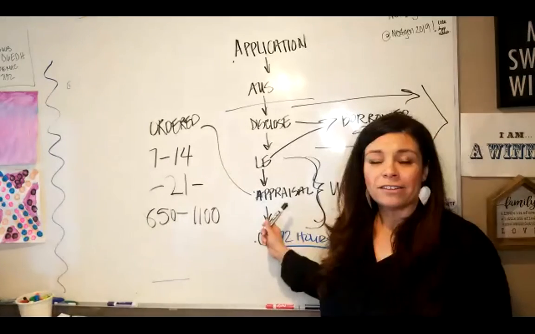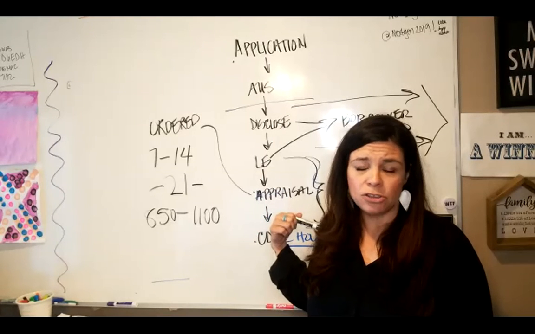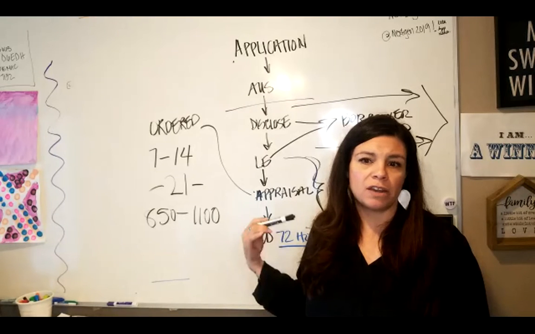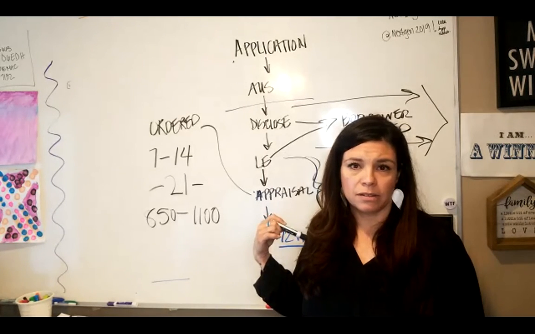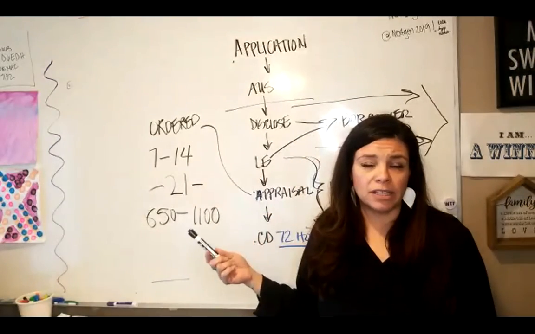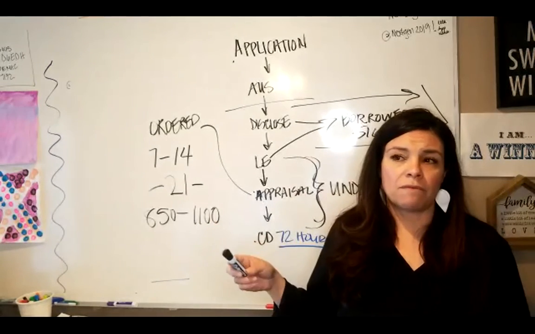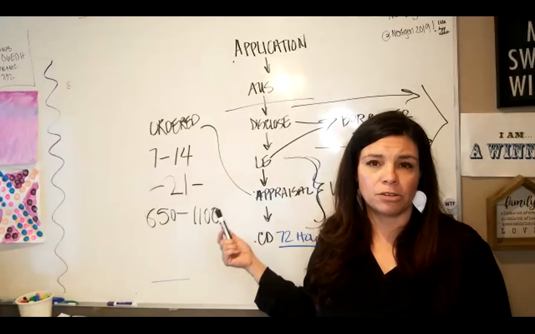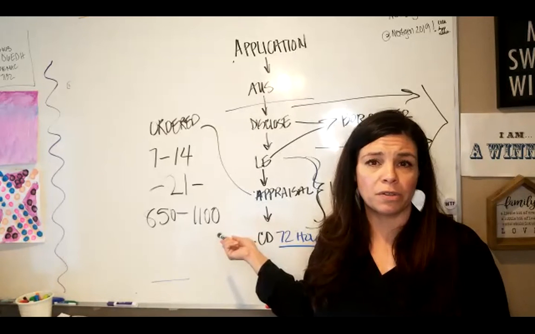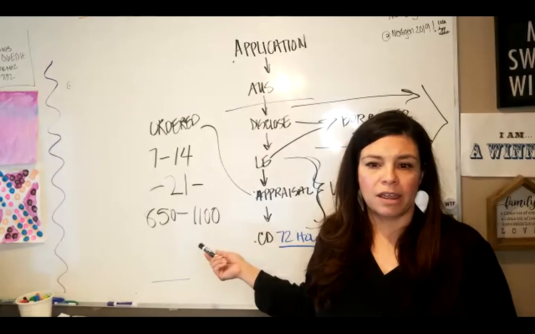If the appraiser goes out to the property and does the inspection but hasn't submitted the report yet, you can still cancel, and they'll typically charge you a trip charge. I've seen it anywhere between $75 and $150. Okay? And let's say the appraiser goes out, comes back in, and the appraisal is low. Everybody decides to terminate because they can't come to an agreement on what to do now that the appraisal is lower than what they agreed to sell and buy it for. There's no refund there, okay?